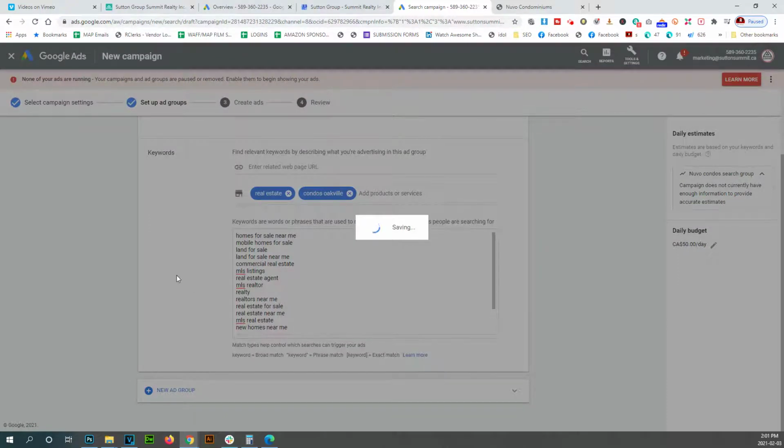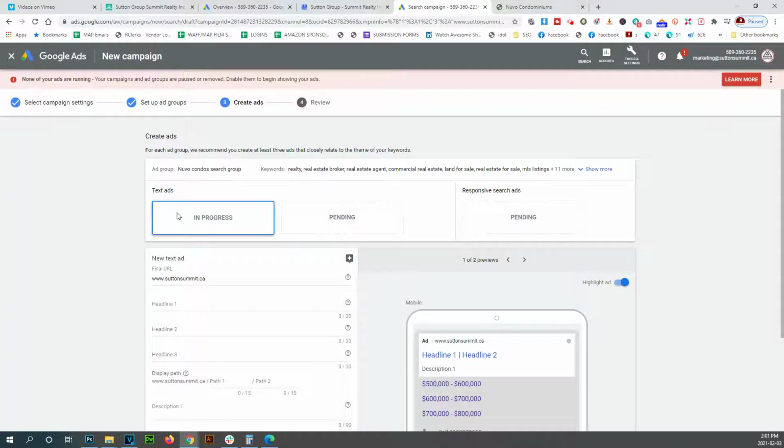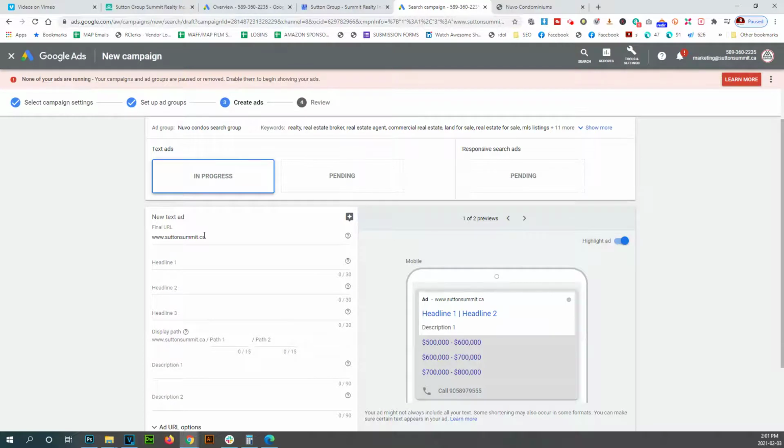And now we're going to be creating the actual ad itself, right? So again, we're going to be using that Nouveau example, and you can create 2 or 3 different ads that it's going to circle between, so that way you can see which one's getting more traction, right? So the first thing is for your text ad, new text ad.